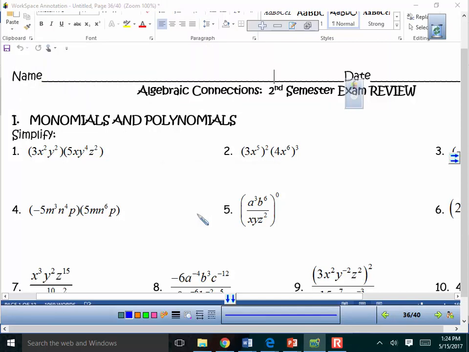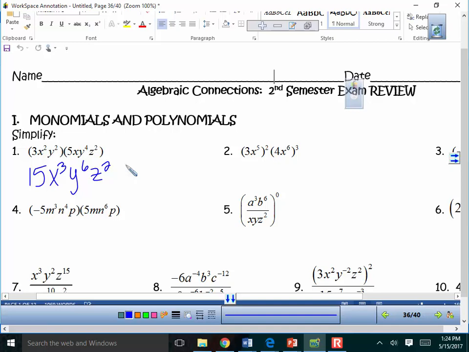Gentlemen, Jessica, when we're multiplying, what do we do with the coefficients? Yeah, they're the big numbers, the coefficients. Multiply them. Very good. And what does that give us, Jessica? 15. Perfect. And what do we do, Jessica, with the exponents? Good. So that becomes x to the, perfect, y to the, and perfect. Thank you very much, Jessica.